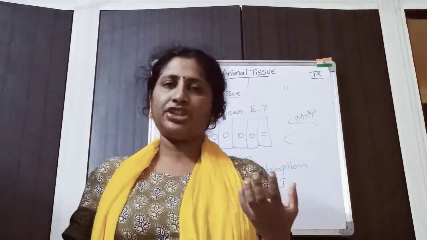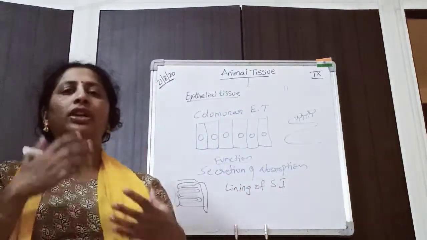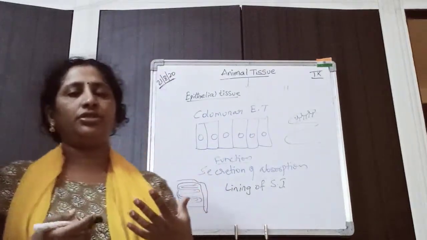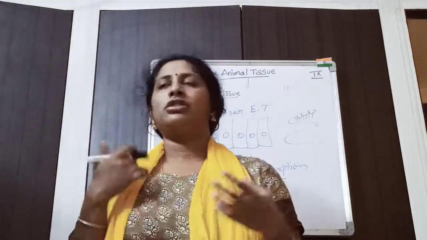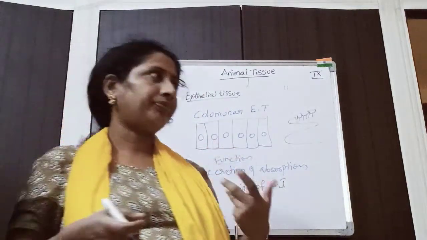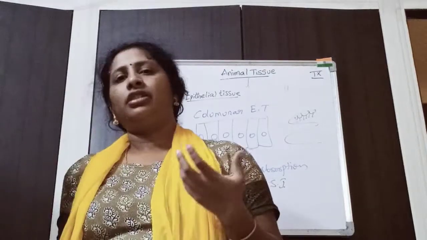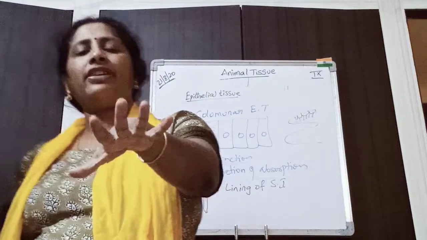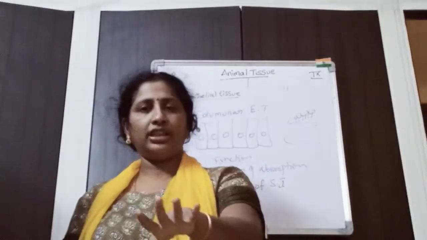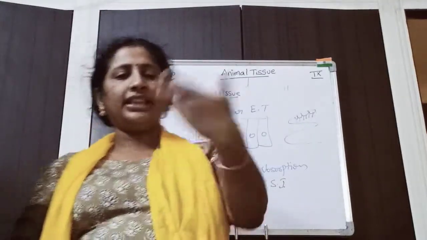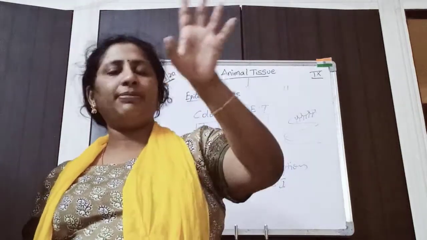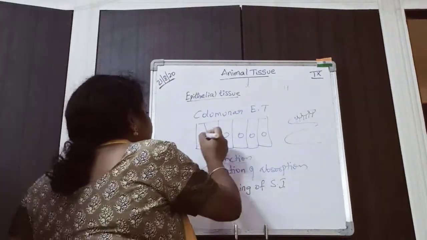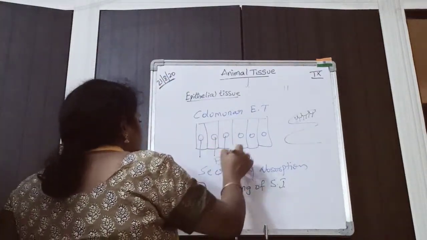So what is their function? Secretion. Some cells, not all, a few cells, will secrete intestinal juice which helps in digestion. After secreting, they just pour it out into the other tissues, out of the cells. From the pillar cells, the cell that secreted will send out this juice to the outside.